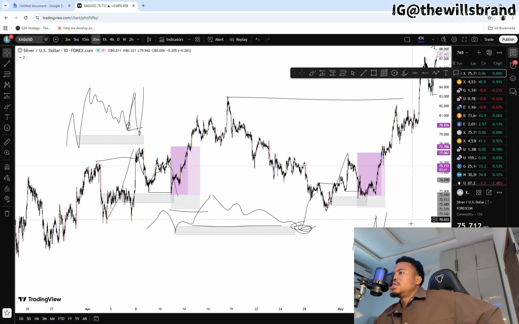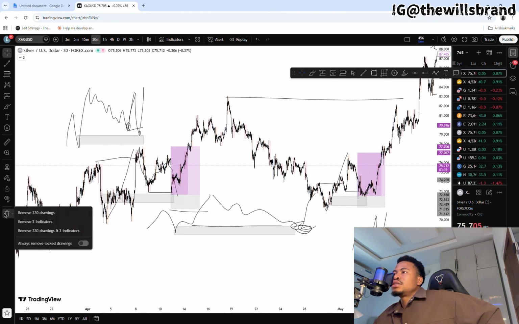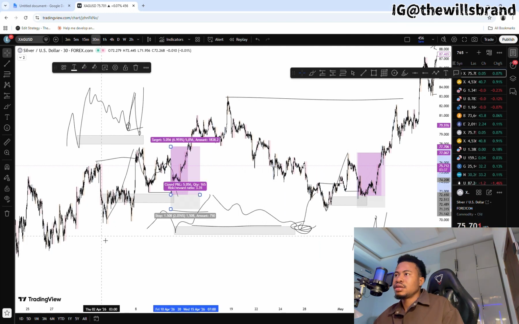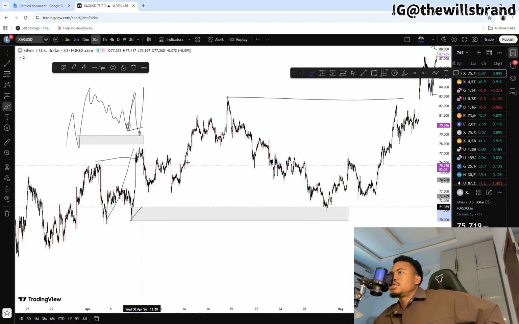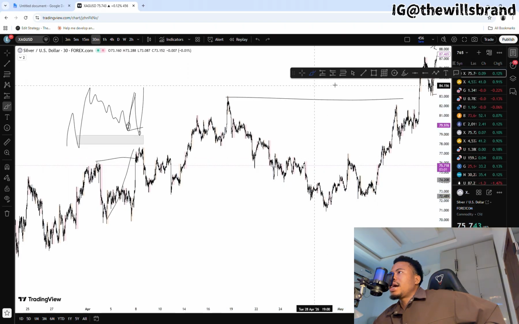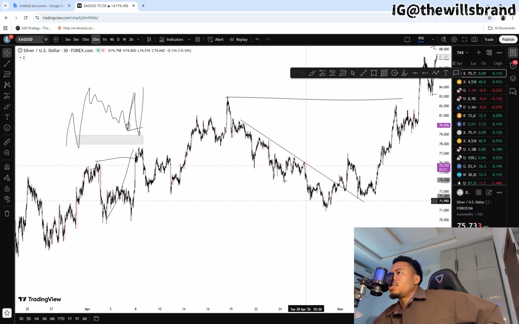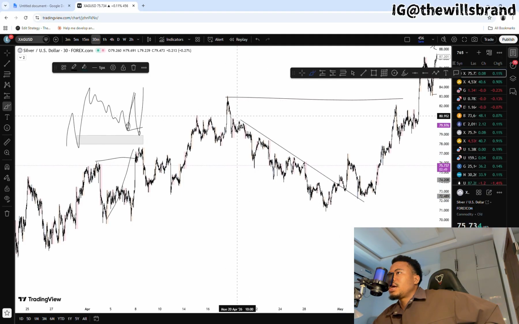The other one is trend line liquidity, and I think that's also here. So you can see we have trend line liquidity here. This is like an impulse on the higher time frame, correction, then continuation. So I want to break this down and see what price actually did here, because we had a trend line, right? We had a trend line from here. You can see we had this touch here, here, here, here. Price finally broke the trend line. Then this was where we retested and price started moving.